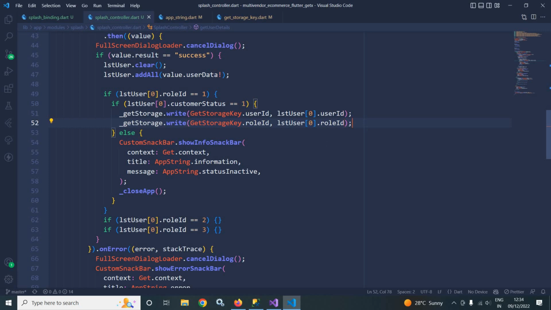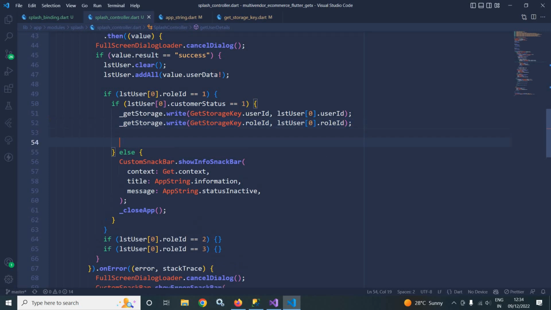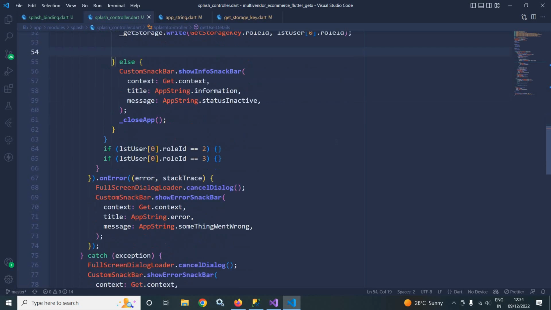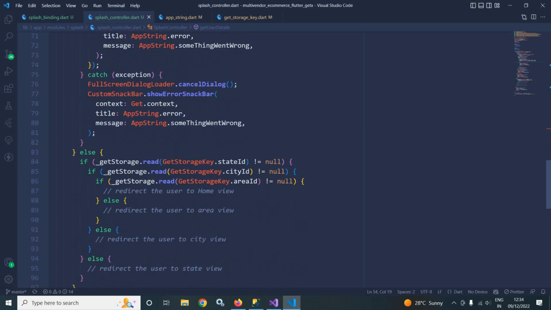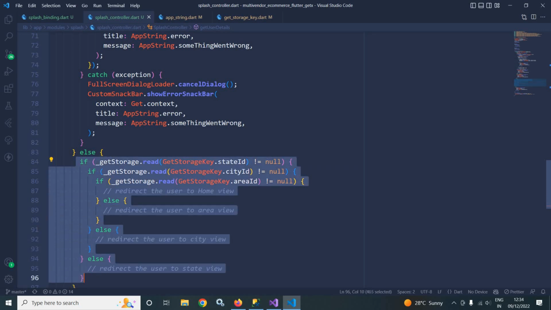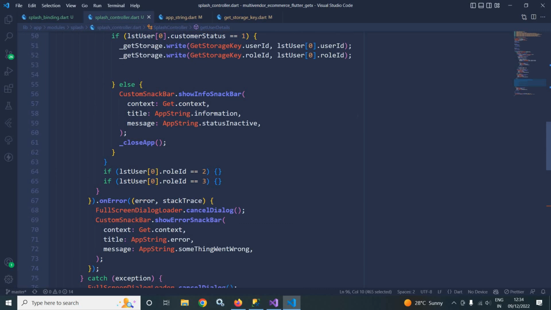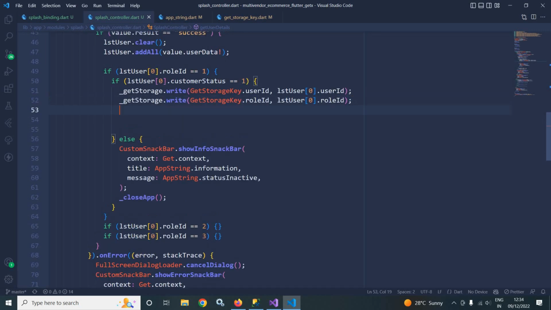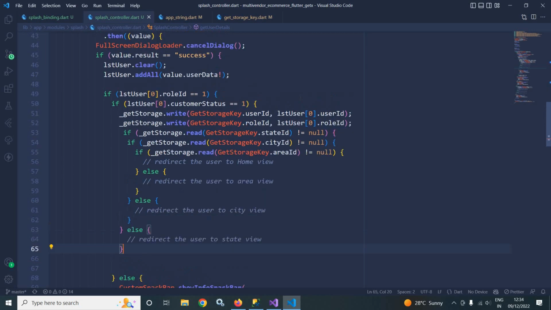Now after saving this, I need to check whether the user has selected the state or not. This means the same logic which I have written in this else portion, the same thing I need to check there also. So I will simply copy this and paste it here, fine.